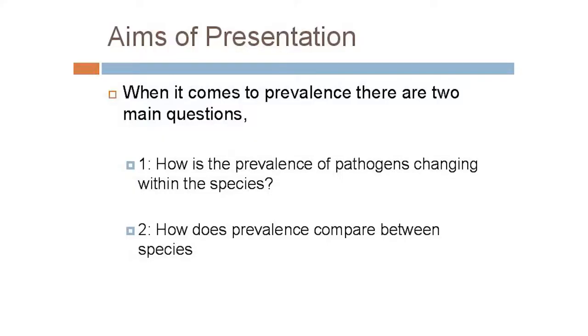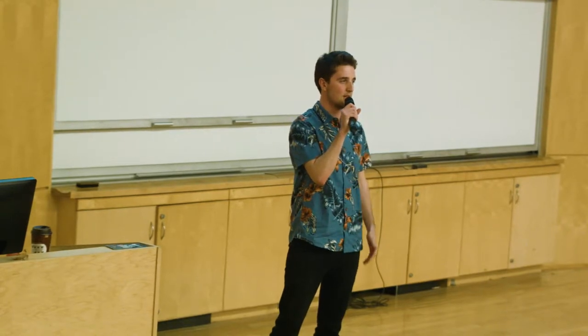The focus with prevalence-based research is that we could one day get an exact number — so if you're bitten by this tick, at this time with these conditions, we could determine the exact risk of developing that disease, not just specific to Lyme disease but for a host of other infections. With this information, we could hopefully create better public policy as well as a more informed public. Today I'm going to be talking about the prevalence of disease within the parasite itself, but I will not be talking about the rate of transmission or vector efficiency.